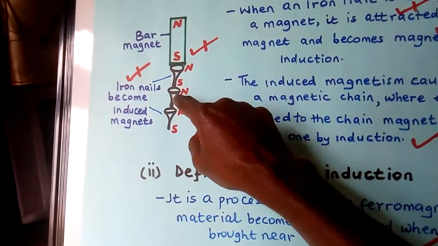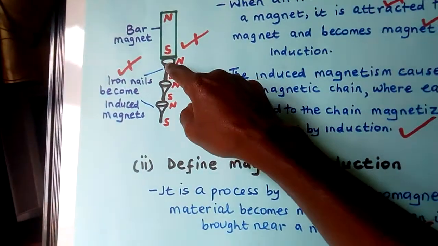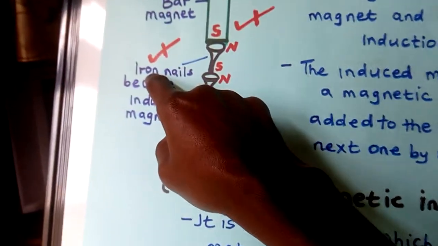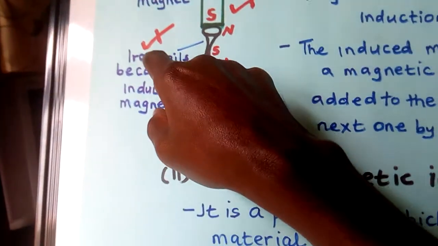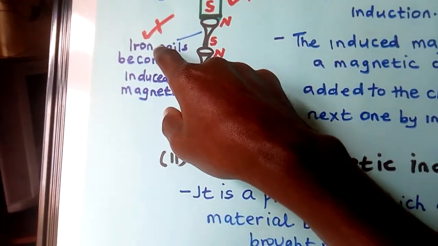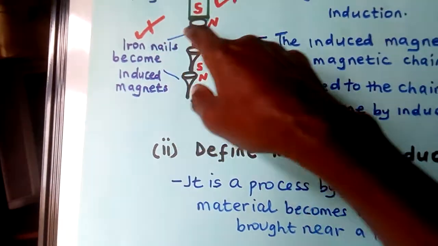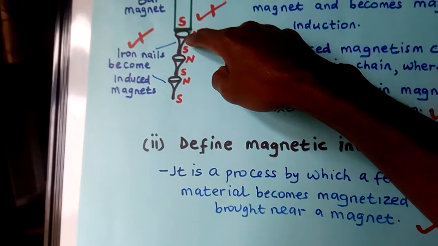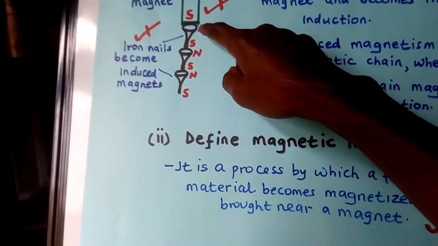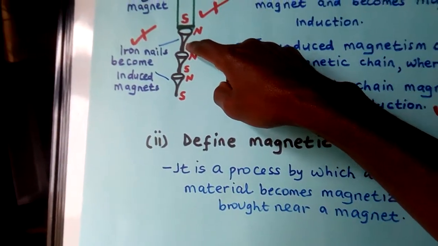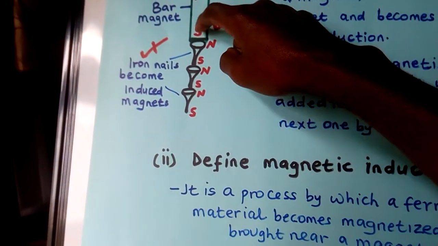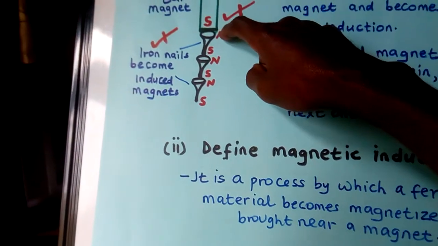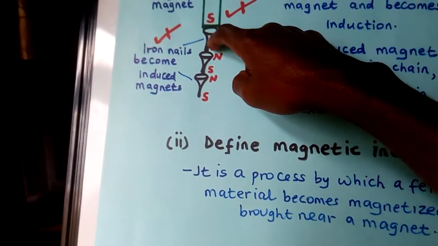There's one, there's two, there are three of them. So if you bring an iron nail, because this is made out of iron, you see, we are saying these are iron nails. It is made out of iron, and iron is a magnetic material. So what happens to the nail? The nail will be attracted to the magnet. And once it is attracted, one side of the nail becomes north, one side becomes what? South, depending on the pole of the magnet which you have brought the nail near. If it is a south, this part becomes north, then the downer part becomes what? South.